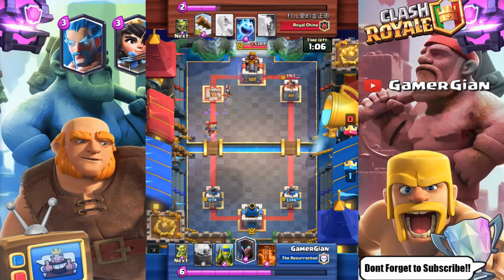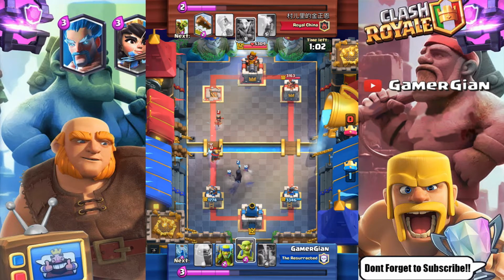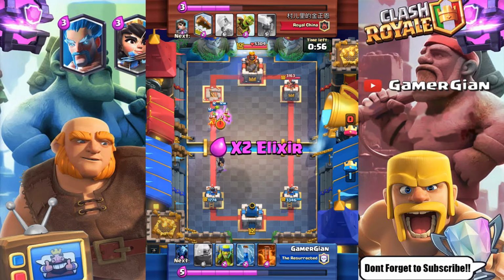So now I have a little knight coming at me. I have an ice spirit and I have a princess. So what I do is I drop a night witch for the knight and the ice spirit. I'm gonna drop some goblins for the princess, and right there we stopped his little counterattack. Right there he goes goblin gang.